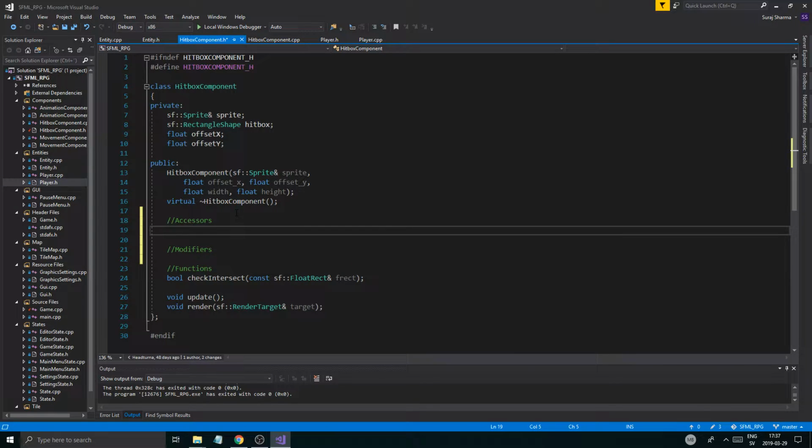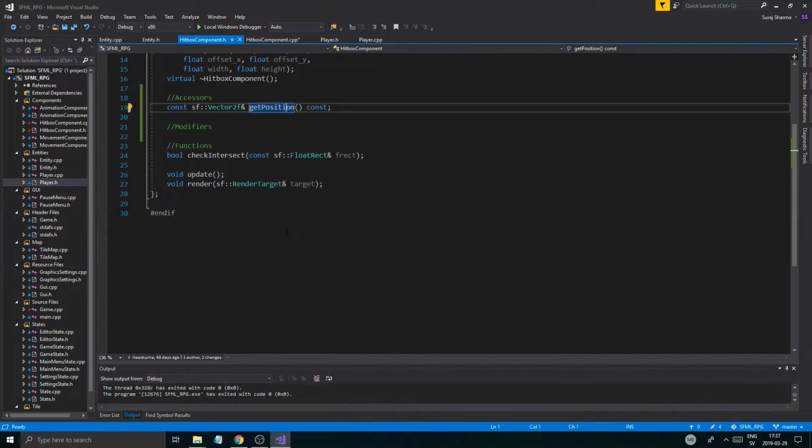Accessors and modifiers. So to get the hitbox's position, I'm going to do an sf::Vector2f const reference. We're going to have to work with this in a few videos to get this properly working. So get position. We got to do it smart as well, otherwise it's going to be really hard to keep track of what the hell's going on.